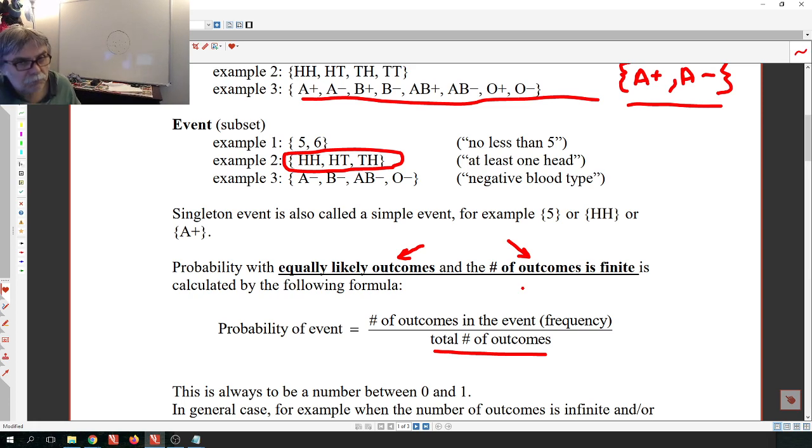So when you look at my example of hitting a board with a marker, and if this is my event, I'm having a little bit of a problem here. Even if every single point to be hit is equally likely, if I'm not aiming, then that's true. How would I determine what's the probability of this region here?